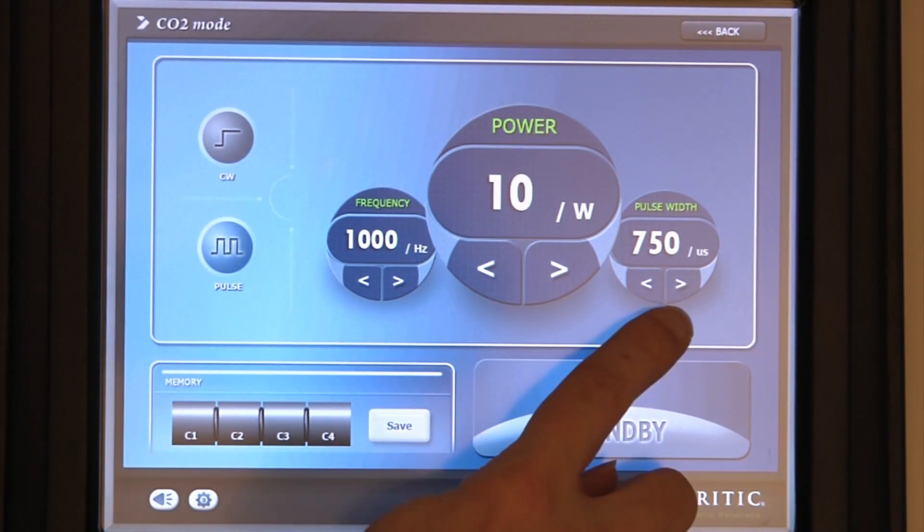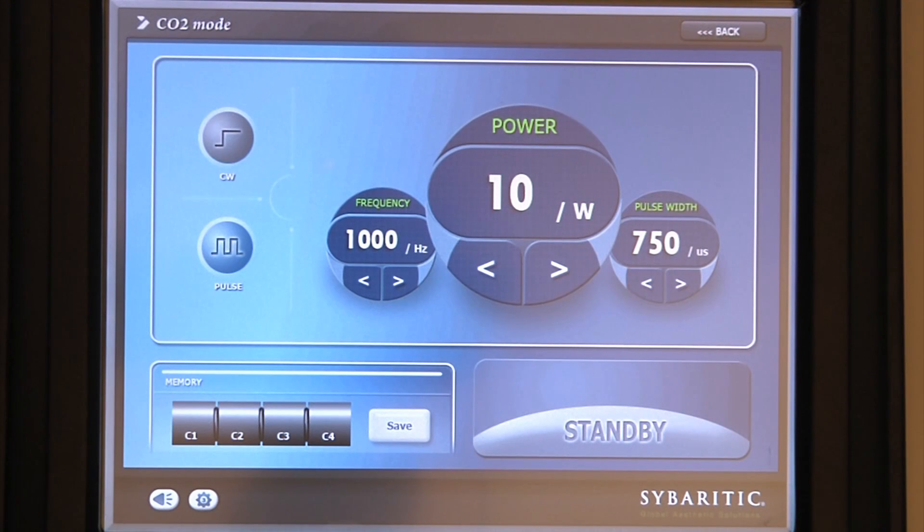As well as the pulse width, which is the amount of time each individual pulse is on. In this manner, we are able to achieve a wide variety of settings that can be used for CO2 surgical laser cutting and for tissue ablation in the operating room, as well as the ability to control bleeding.